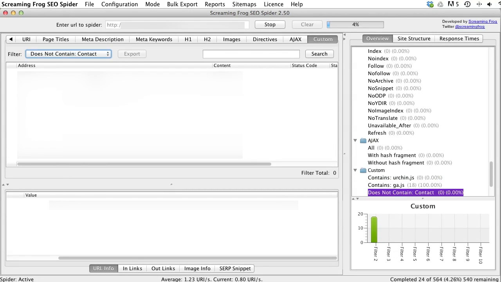Or let's say you added some products and you're not seeing a contact us form on that page, but you know it should be there. That highlights issues. There are a lot of ways to use this custom filter creatively, but that gives you a good sense of some of the really common ways that I use it every day.